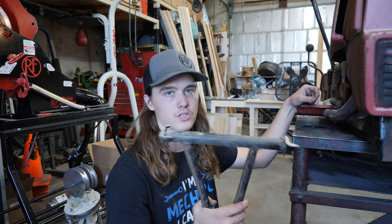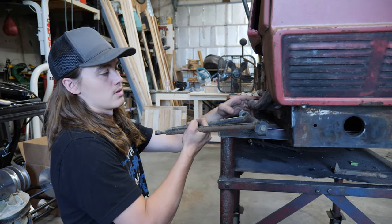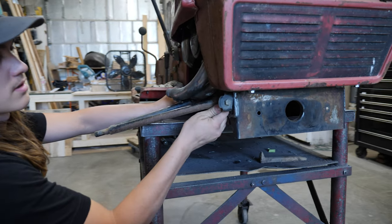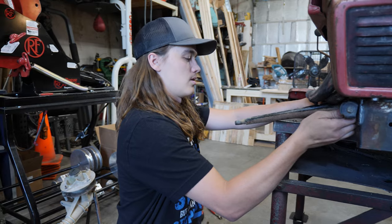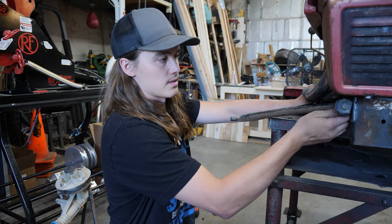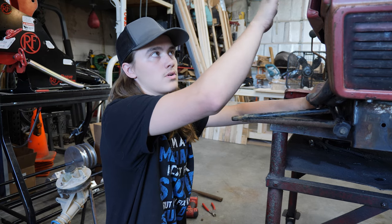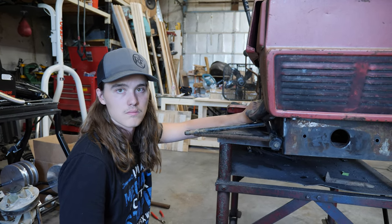Pulled this lower control arm off of the strut, so we can go ahead and get it welded on this side. I'm just gonna get it mocked up in here, somewhere right about here, tack it on there, and then once it's all tacked on, I can check its motion and see where it's gonna end up in its travel for the strut, and then I can position where the strut might need to be and just eyeball things out and see what it's gonna look like.